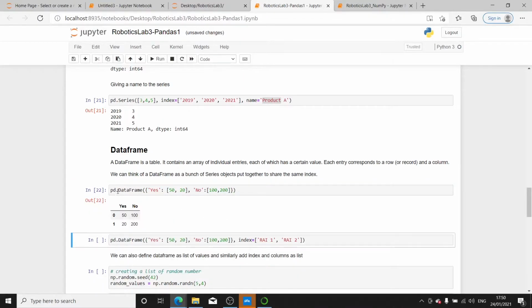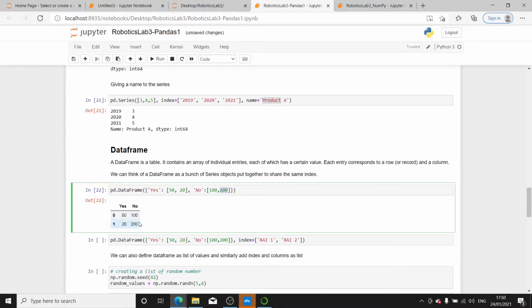If we run this command, pd.DataFrame, and then we pass the dictionary with yes and the list, and no and the list, that means yes and no will be the names of the columns, and the values 50 and 20 will be the values inside the yes column, and no will be another column, with 100 and 200 as the values inside.